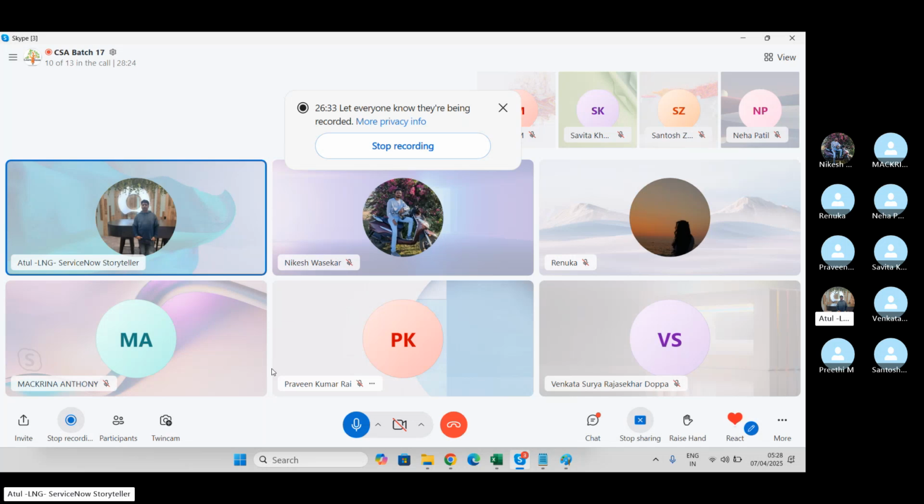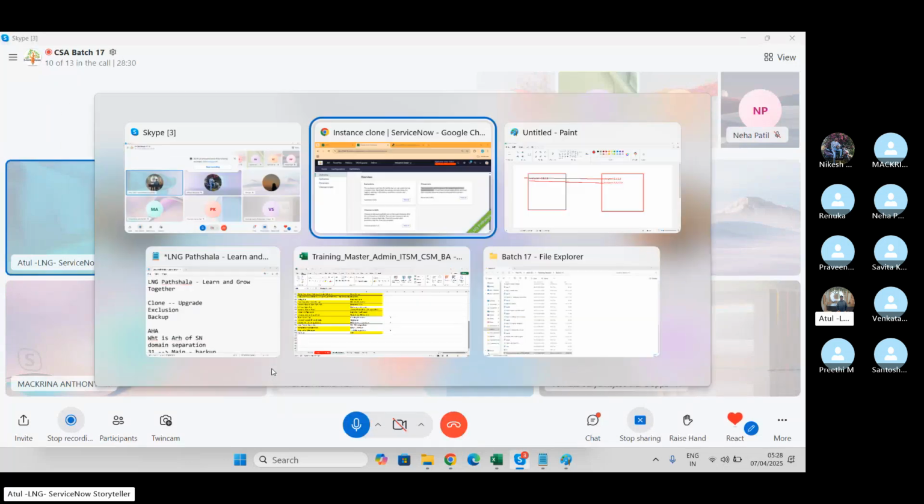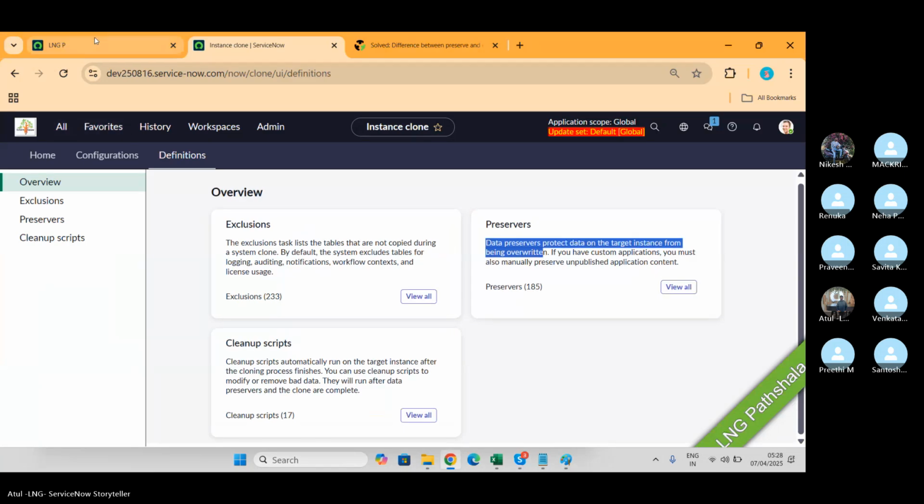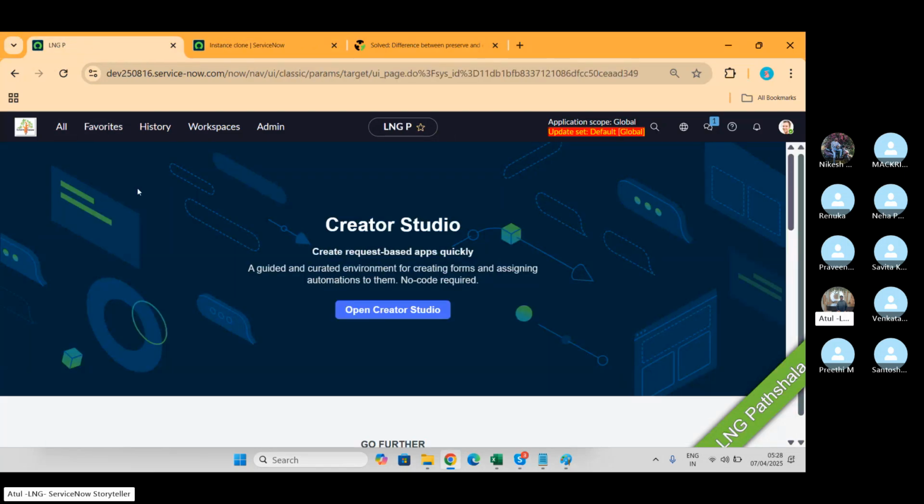Now cloning has been done. The upgrades. As I said, this is a PDI, so we cannot upgrade it.